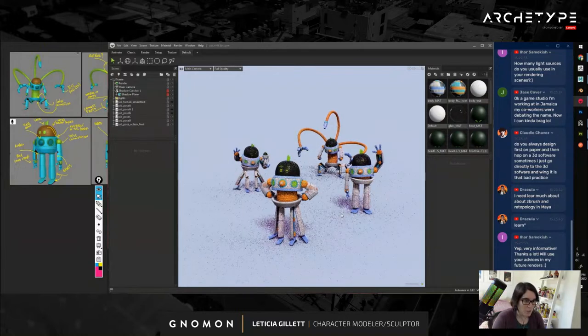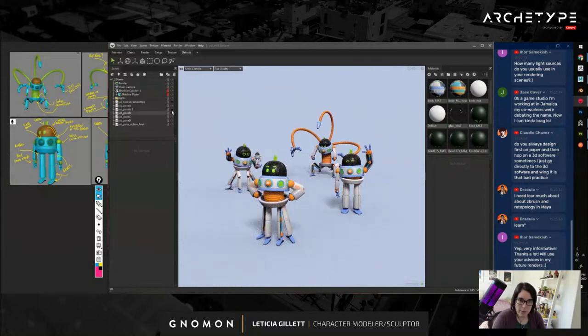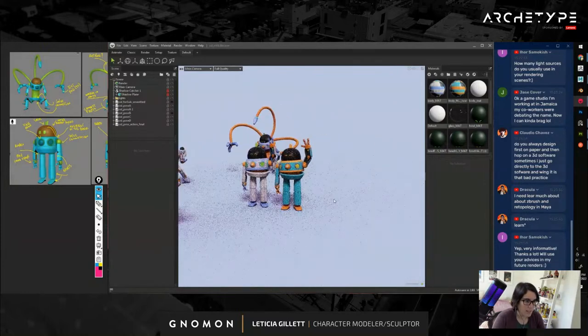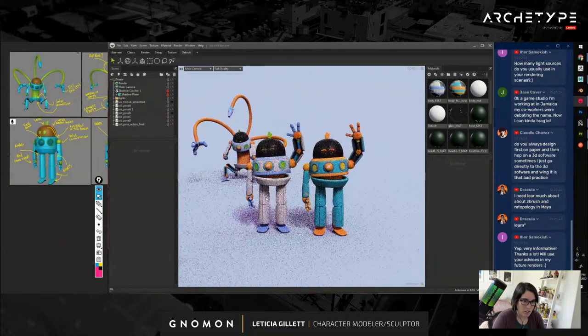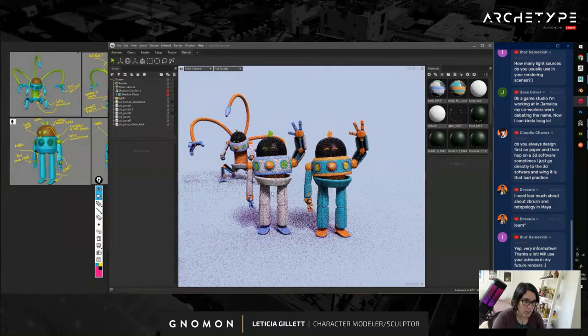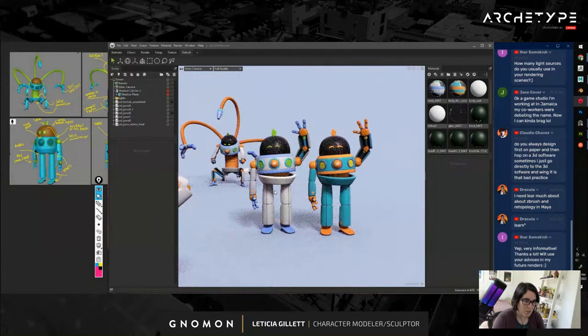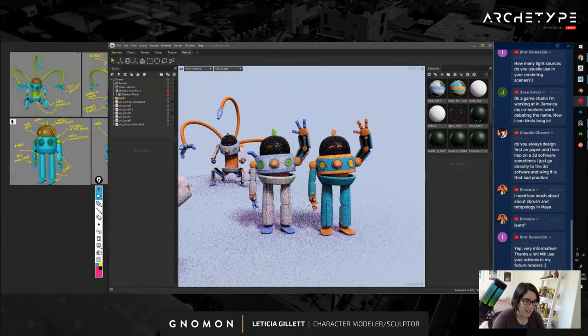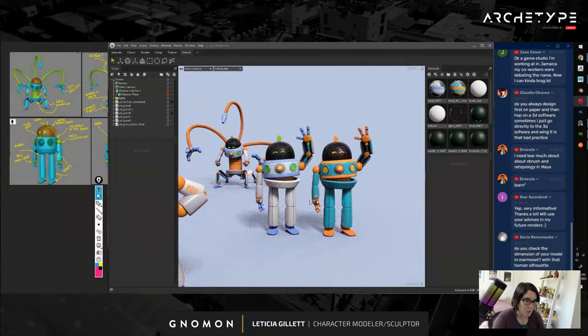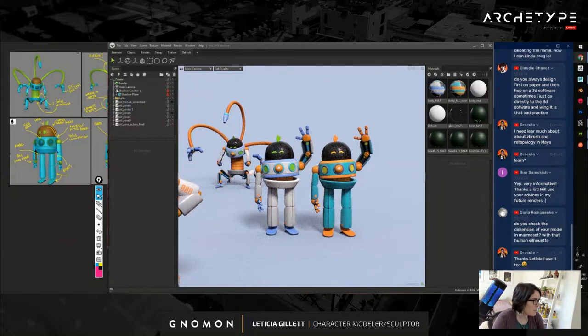All right, so if I open here the other HDRI, you can see that I was testing some different colors for it. I was thinking maybe we could do on the stream a metallic version of it, or I don't know if you guys have any ideas. One cool thing to do is to find a color palette. So I'm gonna go here.